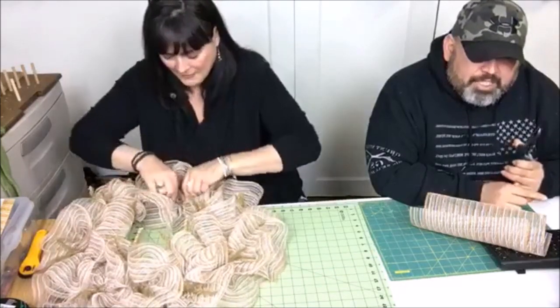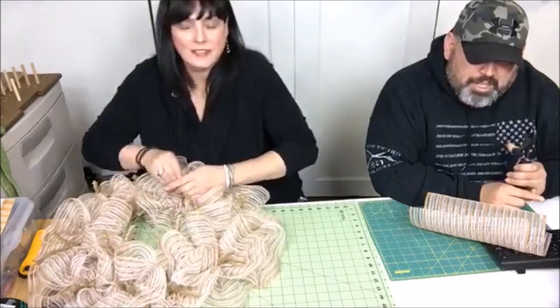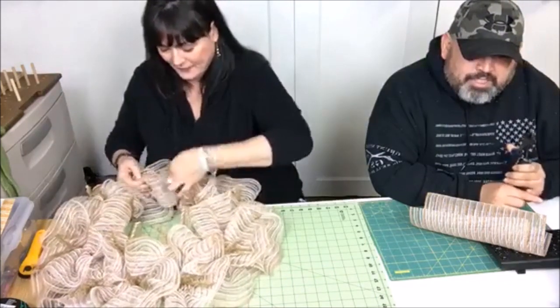Nancy Graham, good here. Just received an order from Craft Outlet, and I agree, mesh is top notch. Yeah, there you go. So much better quality, isn't it?